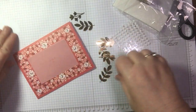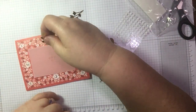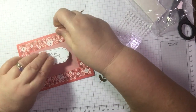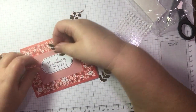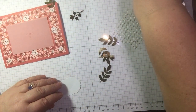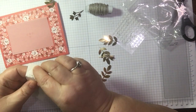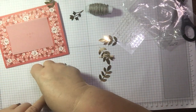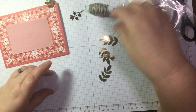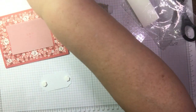Now that's that. And we're going to stick these. I think I would use wet glue, to be honest with you, to stick these down. So I'm going to stick this on with dimensionals. Oh, it doesn't go on till the end, does it? Let's see, I'll stick some dimensionals ready. So it's one at that end and one at that end. It'll be plenty because all the other stuff is going to be in between. And I'm going to do the bow as well.